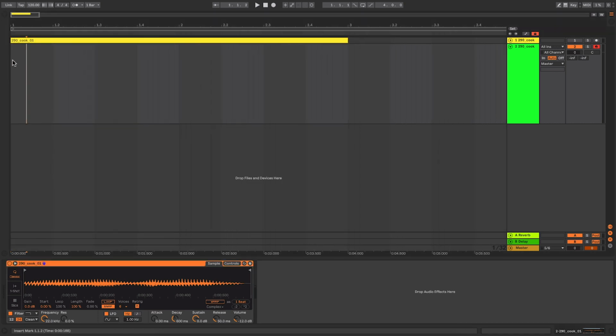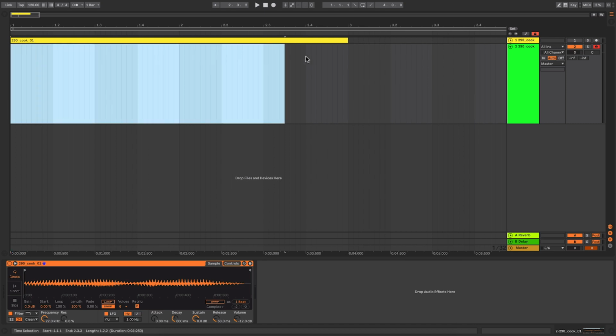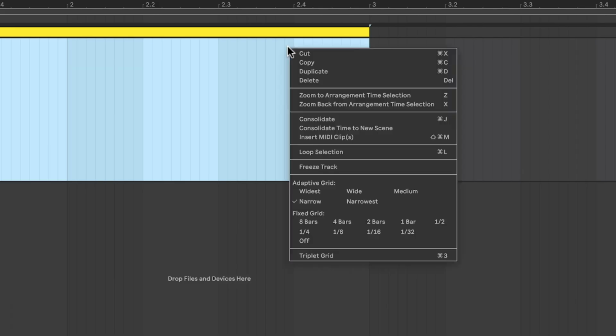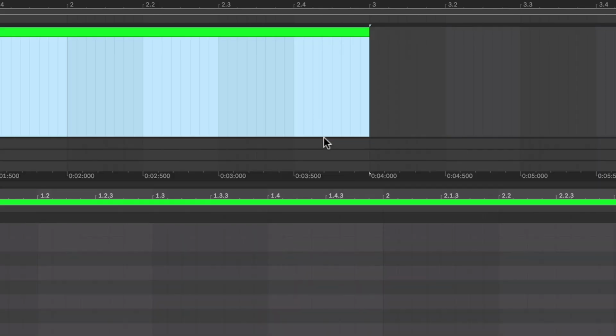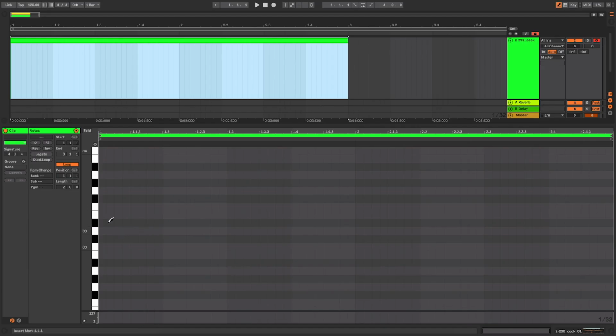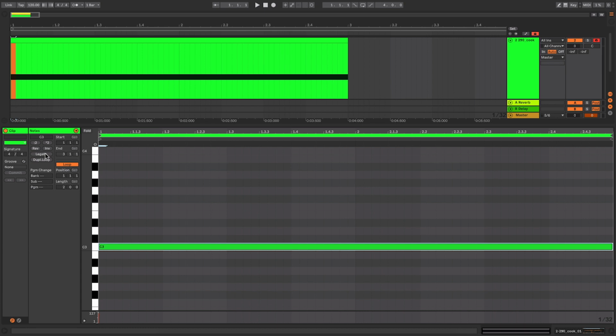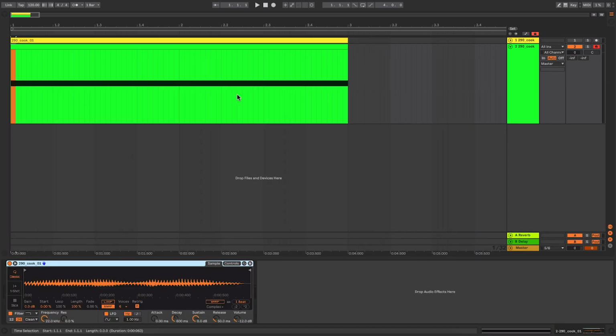Now to this, I'm going to make a MIDI clip the same size as that one we've just stretched out. We'll use that as an example. I'll right click on here, click insert MIDI clip. I'm going to hit B on my keyboard to go into draw mode. I'm going to put a note on C3 and then hit legato to make that note go over the whole clip. Now at the moment, this will just play back as it was before, just a very simple one-shot sample. Here we go.